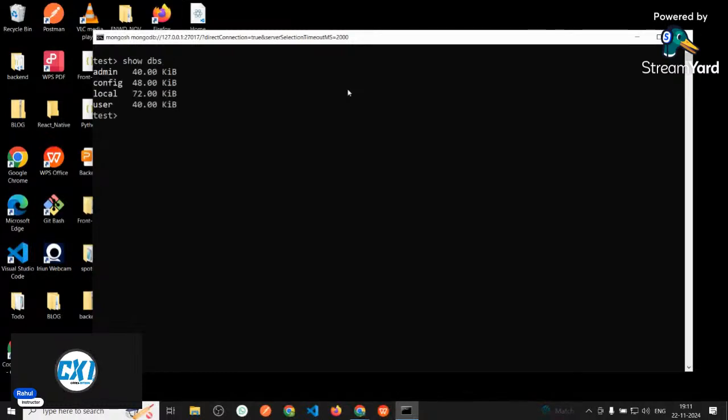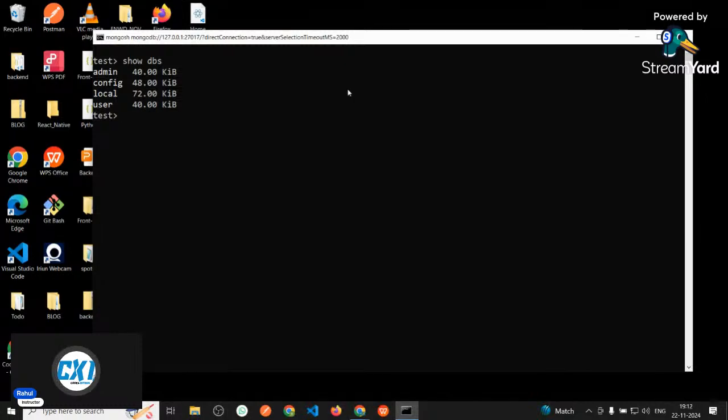If you hit the enter button, you can see there are 4 databases present inside your system: admin, config, local, and user, right? So the very first thing, you have to write show db and it will help you to display all the databases, right?